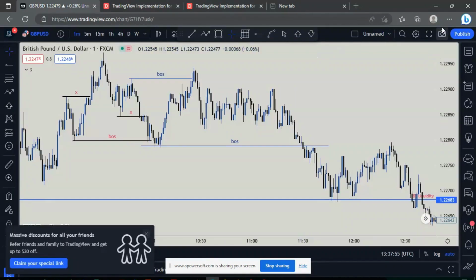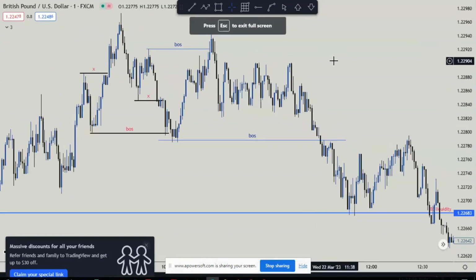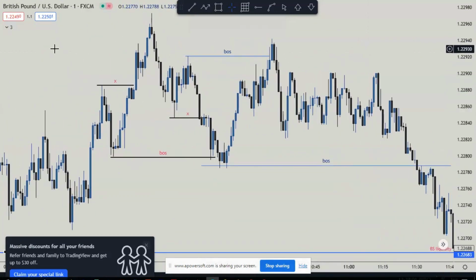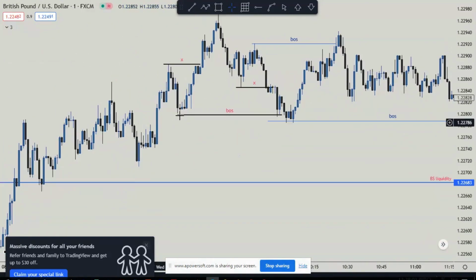So let me start here on GBP, and then we'll illustrate this. What do we see here on the GBP? Basically, we have these points here that are marked out. We have this point here, the point over there. Then we have a low here, because we took out these lows here. This is a swing low. We have a swing low there, then we move up, then we come down.